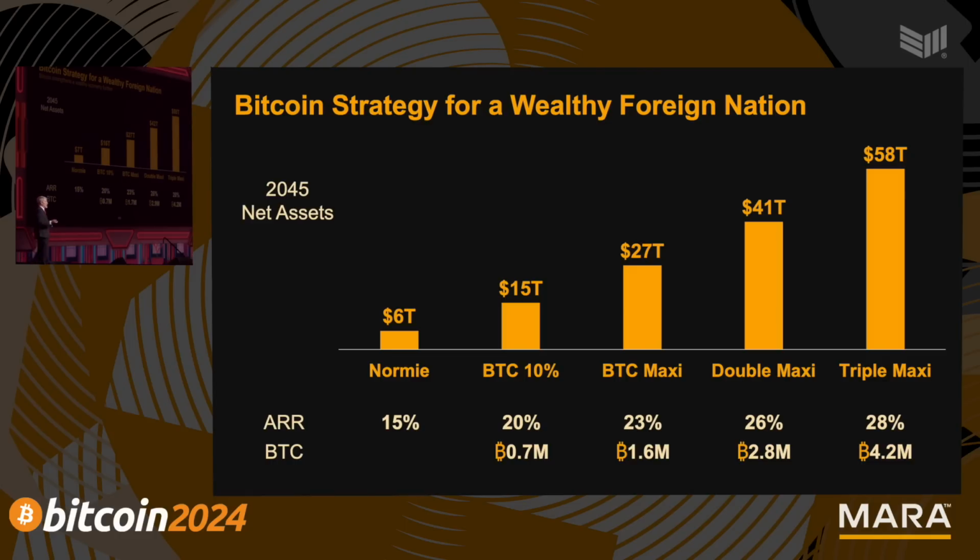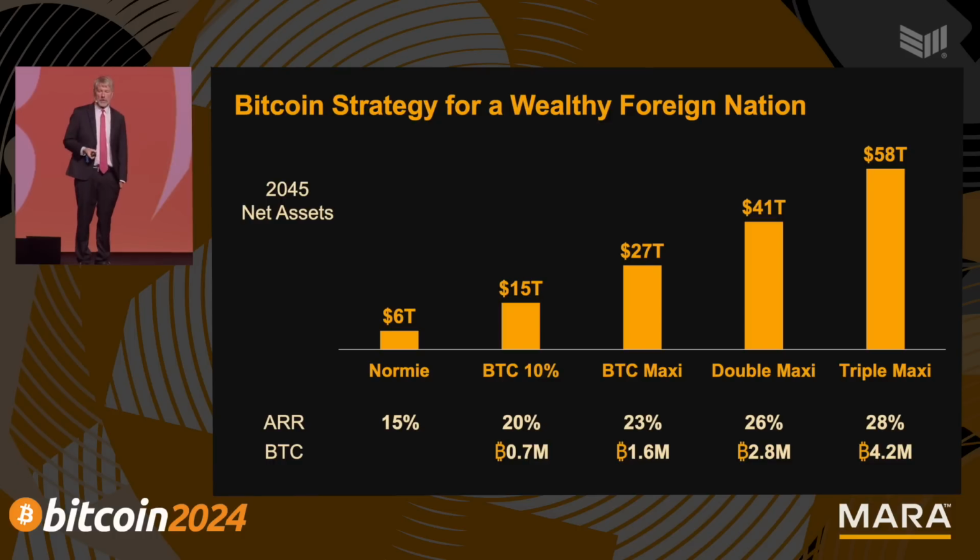$58 trillion of rich. But, more than that, this strengthens your national security because you end up with $50 trillion or more of digital capital nobody can take. They can't steal it, right? They bomb your country, they invade your border, they're not getting the Bitcoin, right? So this is good for your financial security and your national security.